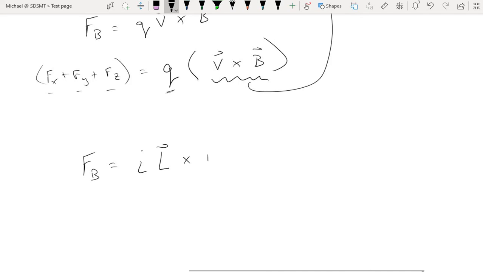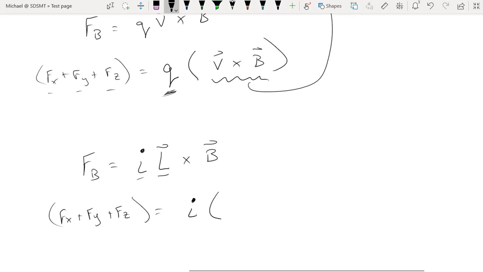We can then take the same idea into chapter 29, which talks about the force vector on a wire that is sitting within a magnetic field, and that wire has length L. The current running through the wire is I. Again, I is a scalar, just like Q was a scalar. And our force vector could, again, potentially have XYZ components. And we would find those components. I is the current here.